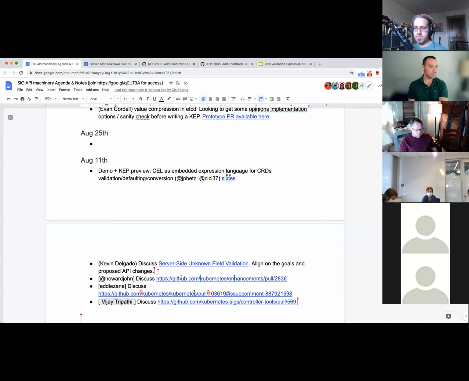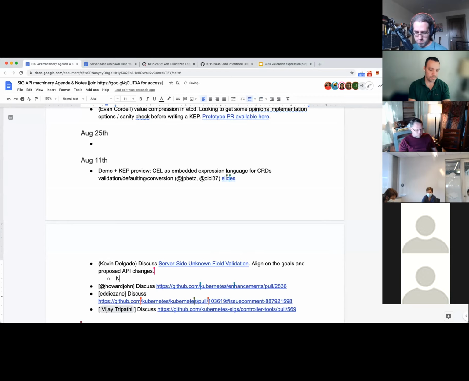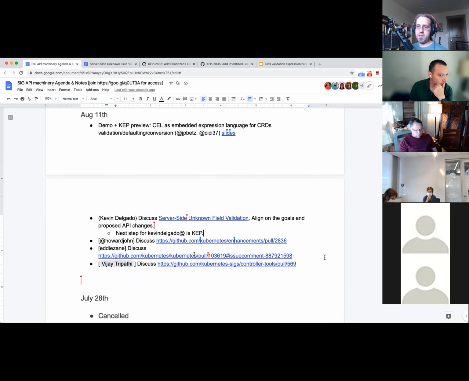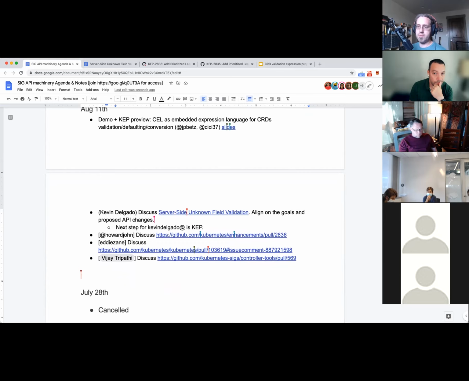Will do. I do have another question. Once you have the ability to detect this, do you plan to send back warnings when fields are unknown, sort of unconditionally, or do you not see value there? Are you saying warning when you don't set the validate flag, or when validate is false? I'm saying if you can detect that someone is trying to set a field that isn't present, is that worthy of a warning? Yeah, it's like if you opt in, then it's an error, and if you don't opt in, then it's a warning.